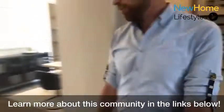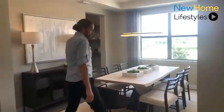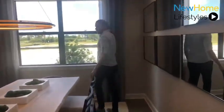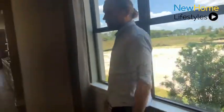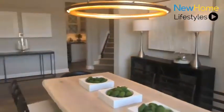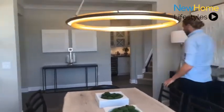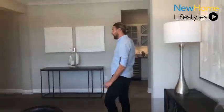Now we'll show you the formal dining room — really nice formal dining room. And if you look on that side, you can see the optional wine cave. The wine cave can be made into a powder room or used as a storage closet. There are a few really cool features you can do with this space.